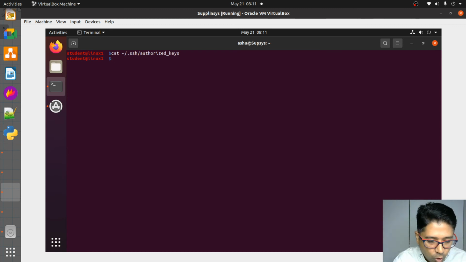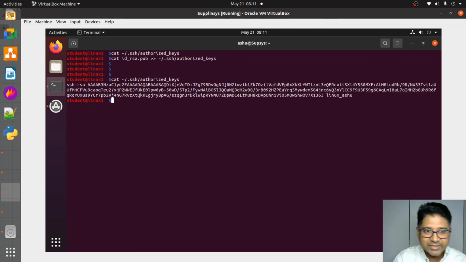Now I'm going to copy that content, so append the id_rsa public key to the authorized key file.